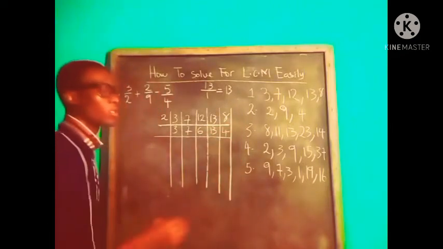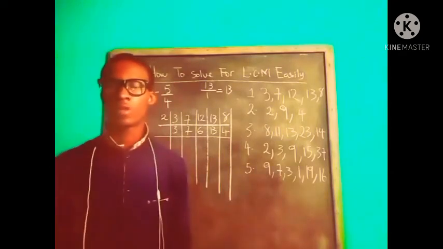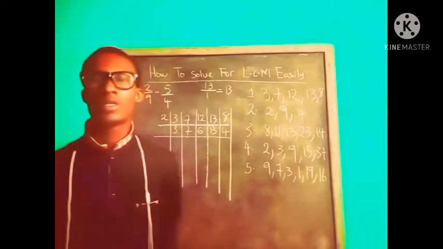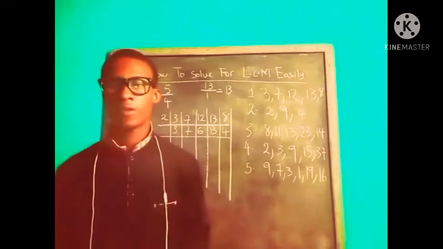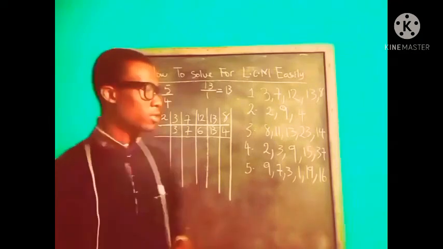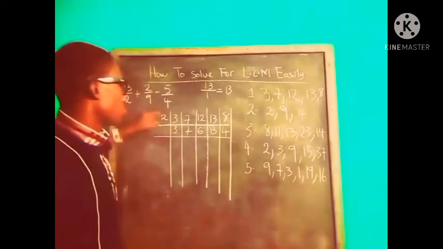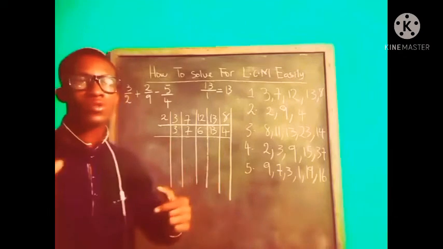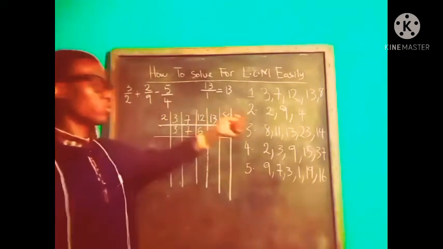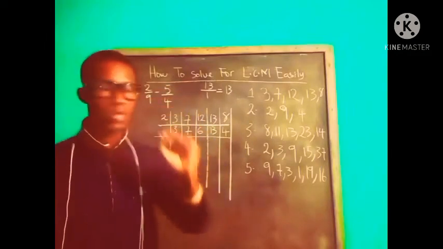Now we don't just stop here, we keep dividing. Take note, while looking for LCM, you have to keep dividing. Once you get to 1, then you have reached the final phase. If you haven't gotten to 1, then you have a problem. Now there's another thing you must take note of. Some students have a problem putting the numbers here, and they use the number to divide the ones on top. No, please take note, you don't do that.